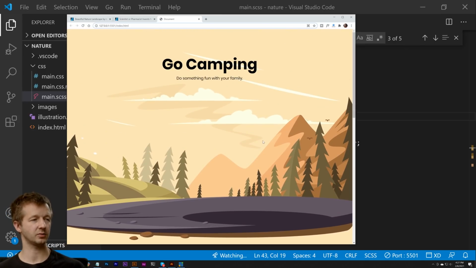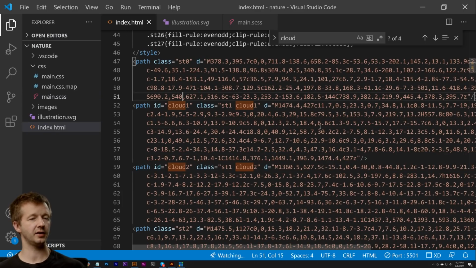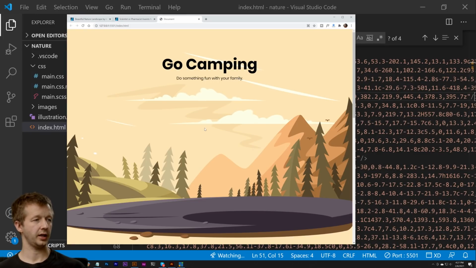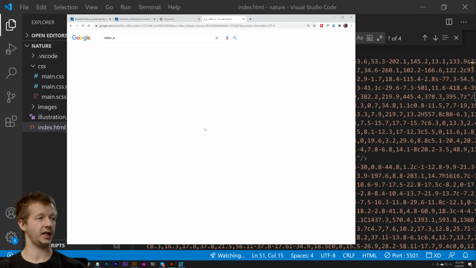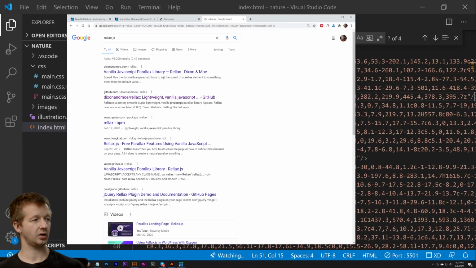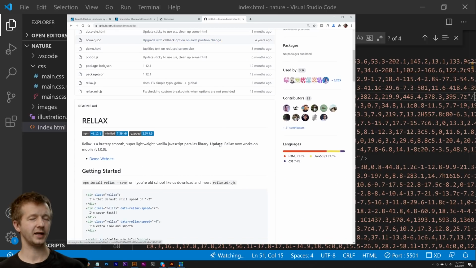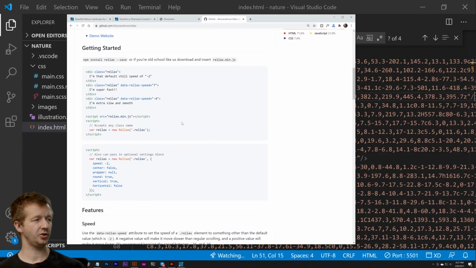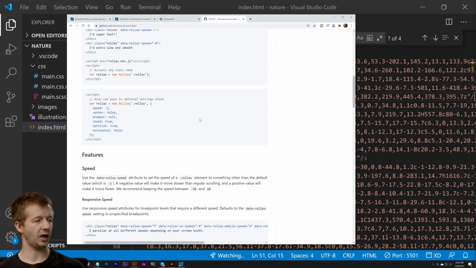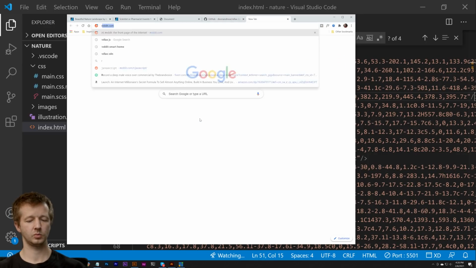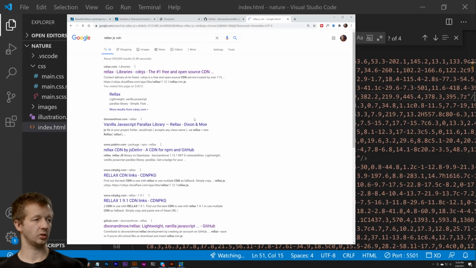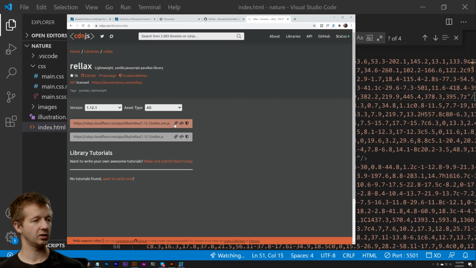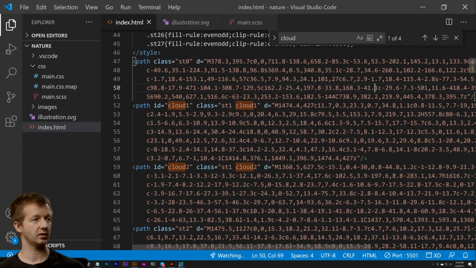Now let's get to the parallax portion, which is the fun part, which really makes this all come together. Instead of doing this the vanilla JavaScript way, we're gonna take a shortcut and go to Relics.js. I've actually covered this, maybe like 2 years ago. You can install with npm, and there's also a CDN. So we're gonna go here, and just copy the script tag.